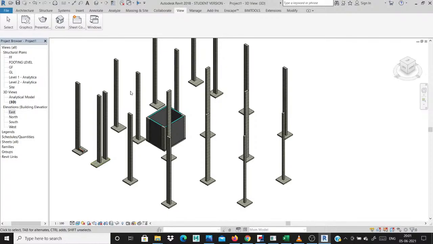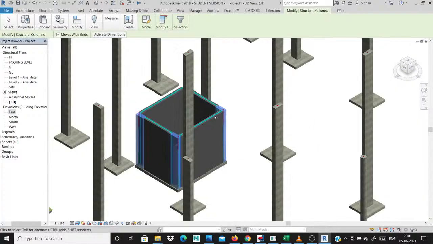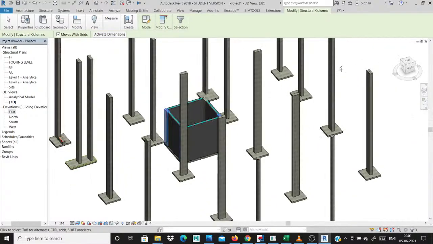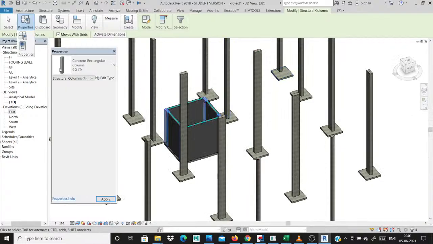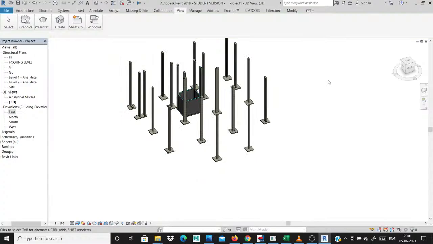Next our lift area. For the lift area, also increase the 20 feet height of your columns and your shear walls also. First you select these 4 columns, Control and select these 4 columns. Select this column, then go to properties, then go to 20 feet, enter. Automatically it will be created for all the columns in this top level.